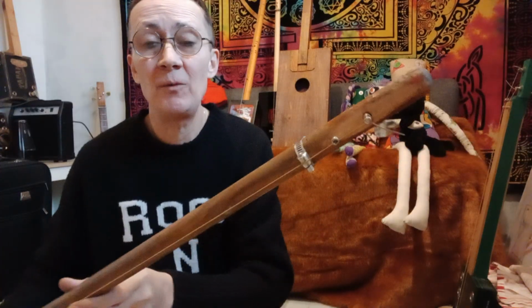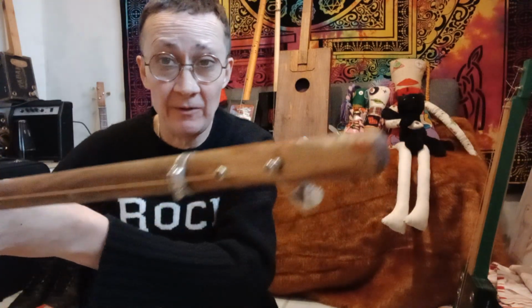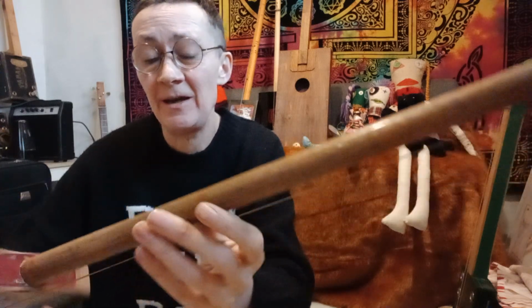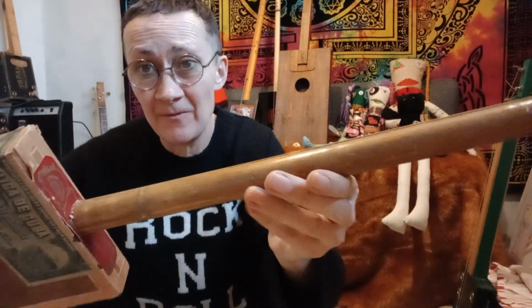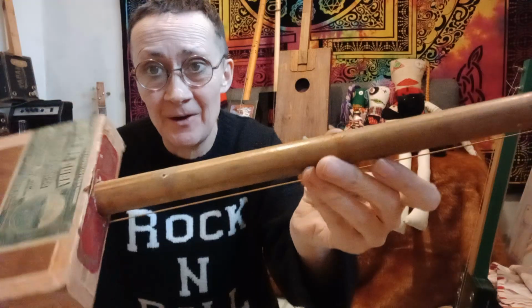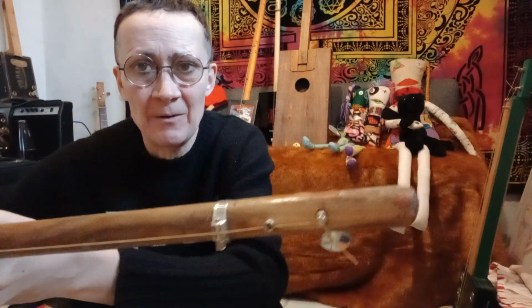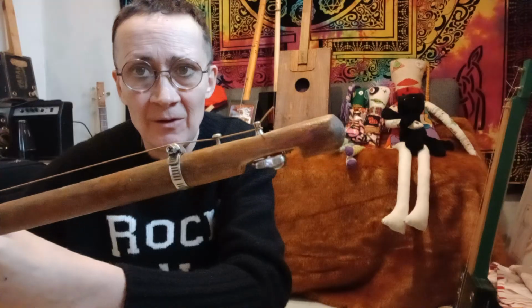The neck itself was a gift from the parking lot fairies. So someone did throw this neck out. You can see it's had quite a long service life as a handle for something. So I decided to use that because it went with the old box.